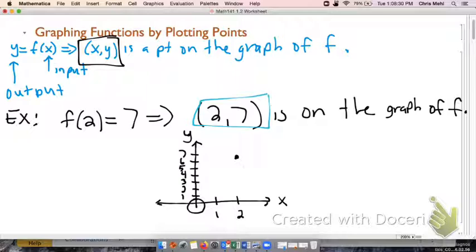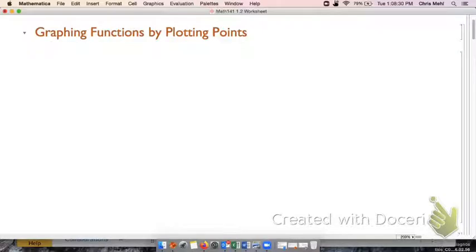So basically, positive x-coordinates mean you go right from the origin, negative x-coordinates mean you go left from the origin. And then same thing with y values. Positive y values means go up. Negative y values would mean go that number of units down. Alright, so let's just go ahead and do an example where I actually take the expressions, or what are called the algebraic expressions for a function.